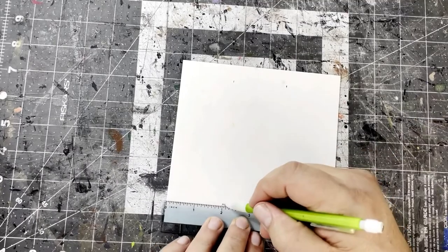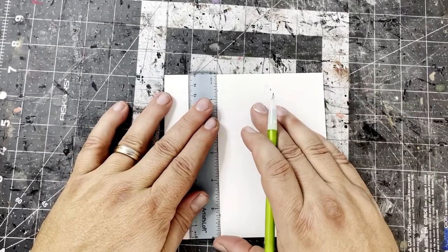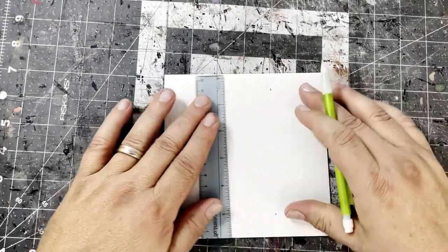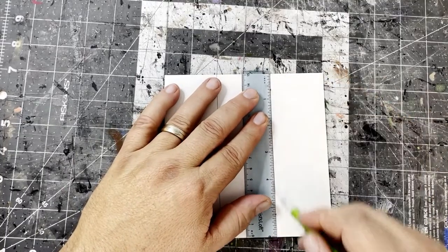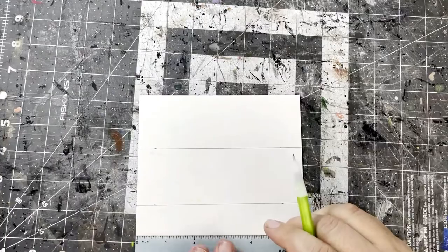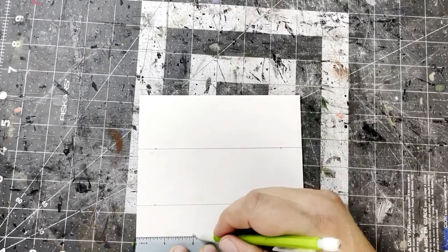But there is going to be a problem with this. It turns out that the wooden tiles that I purchased are only 5 7/8. So I'm actually going to be off a little bit. And unfortunately, I didn't video how I fixed that problem.